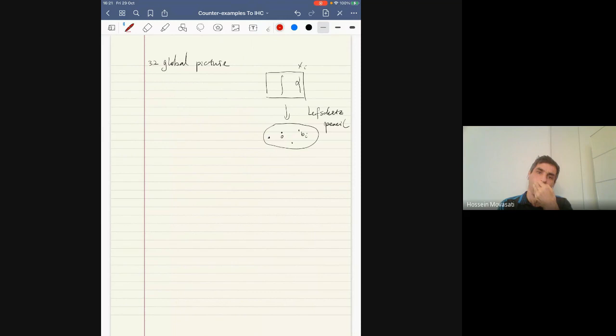Nearby you have a vanishing cycle, and you can pick a path from this 0 to B_i, and along this path you can transport your cycle. It might not be so local, but it's a topological cycle on the fiber. This will be the delta associated to i.